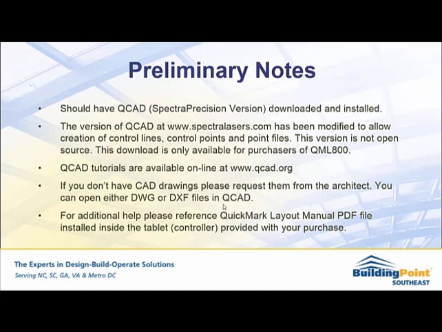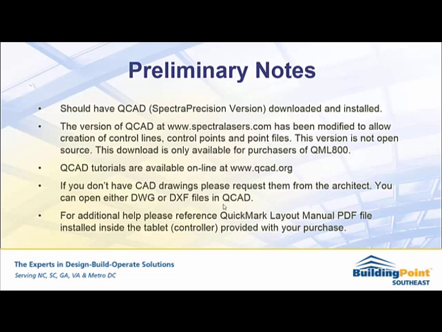First of all, you should have QCAD downloaded and installed. Please download the QCAD version from Spectra Position, not the one provided on the QCAD website. The version of QCAD from Spectra Position has been modified to allow creation of control lines, control points, and points files. This version is not open source. It is only available for those that purchase QML800.